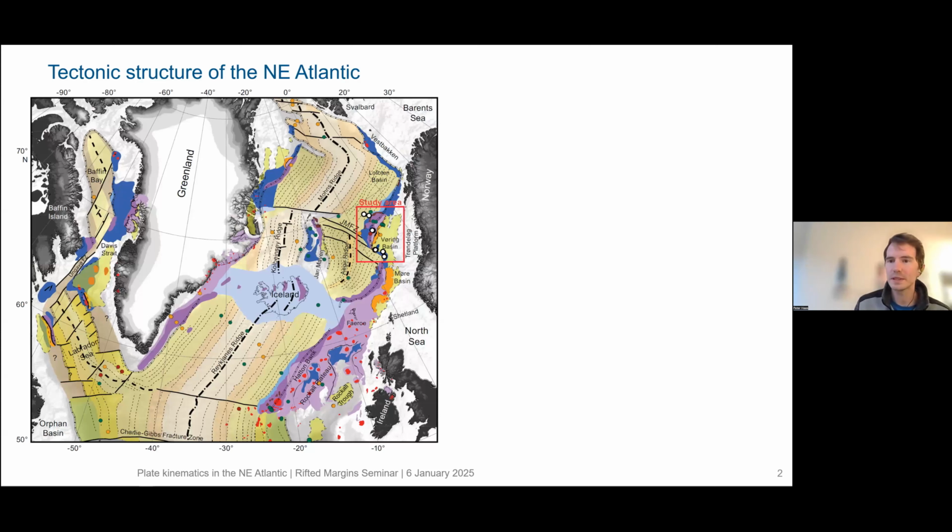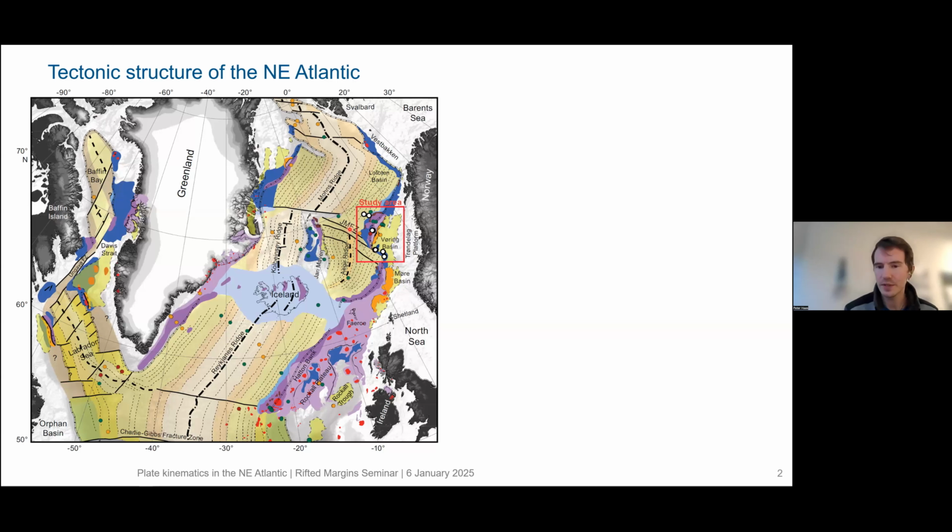Okay, first a few words on the tectonic setting in this study area. The Northeast Atlantic is a rather young ocean that opened roughly 55 million years ago. As you can see in this image, with my pointer here, there are very prominent ridge segments: the Reykjanes ridge here in the southern part of Iceland that connects north to the Kolbeinsey ridge. Then even more north we have the Mohns ridge and the extinct Aegir ridge over here. The most prominent fracture zone is the Jan Mayen fracture zone, which is indicated with this abbreviation over here.